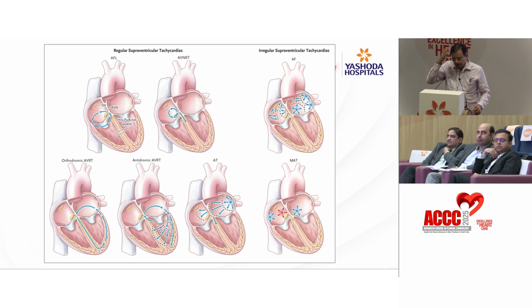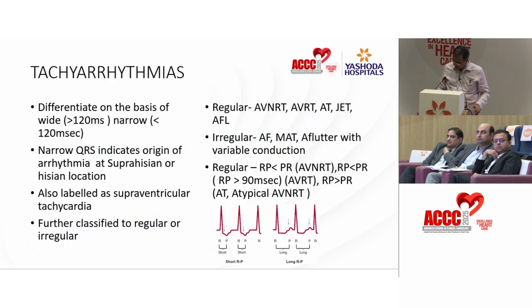See, when we refer to the RP, for example, in an AVNRT, the re-entry is at the level of the AV node. So the fast pathway is taking the impulses back into the atrium, and the slow pathway is conducting antegrade. So what we are seeing here is that the P is the retrograde thing, so that is conducting very fast. As soon as the QRS has happened, almost immediately the P is depolarizing, that is, the atria are getting activated. From there onwards the ventricle again has to go through the slow pathway, and that is why you have this RP-PR concept.